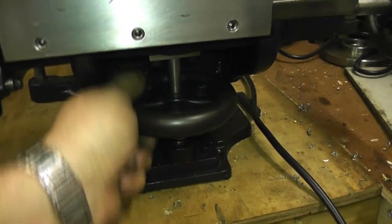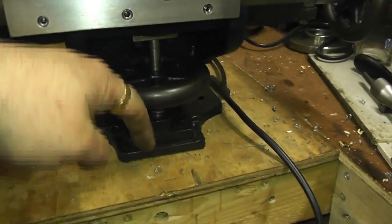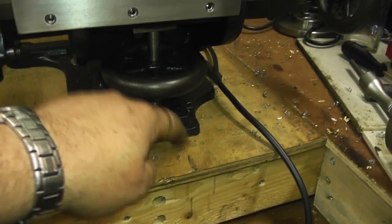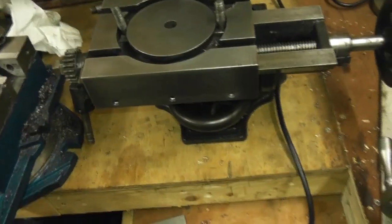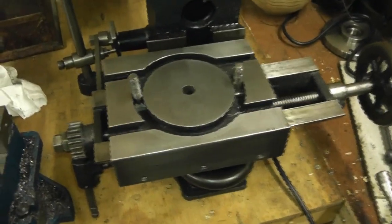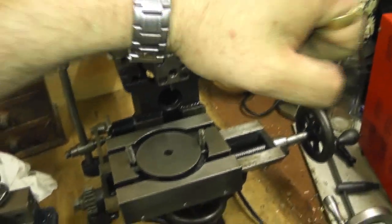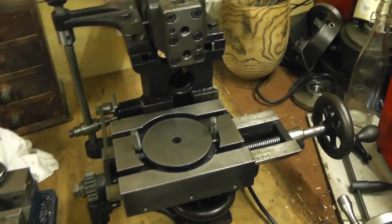The only downside is you need a hole in the bench, because the screw does go down lower. So you need to put a hole in the bench. But that's not that much of a problem. It definitely needs to be mounted to the bench, because the force that you use to pull it back, you'll end up just yanking it off.